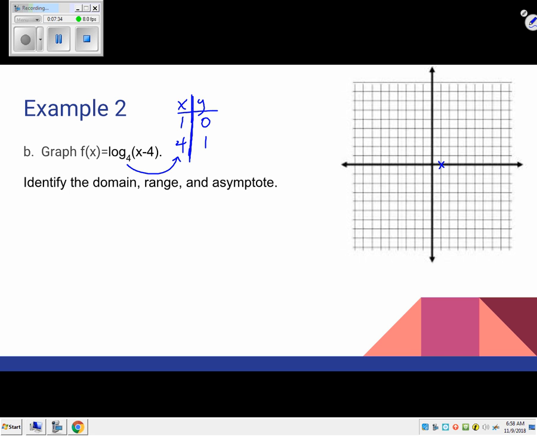So I'm starting with my points here, and then 1, 2, 3, 4. That's 1, 2, 3, 4. So I can see how this would bend like the last one. Okay, so if it didn't have that -4 right there, then that's what it would look like. But it does have this -4 right here in parentheses, inside the function, inside the argument, inside the log. So everything's happening to this left and right. So I'm thinking, I should move this thing to the left.